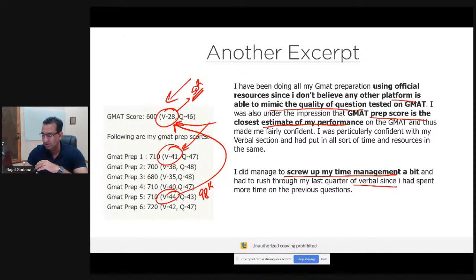And the problem with this is, when something like this happens, you stop believing in the official material. You start blaming time management, and you focus on answering questions quickly, which again does much more harm than good. So we're going to look at when you draw inferences. And the worst thing about this is when you go on forums, people really say, okay, try and answer questions quickly. They actually add fuel to the fire, which is absolutely the wrong inference.